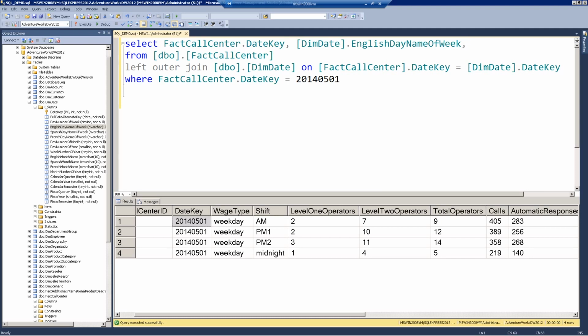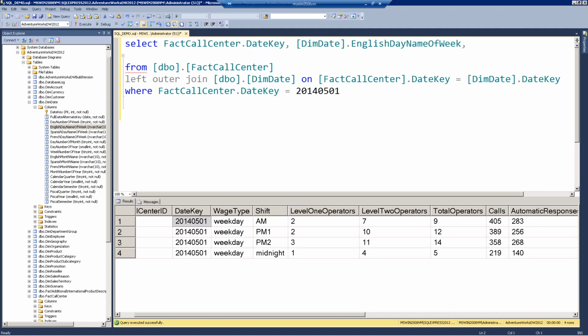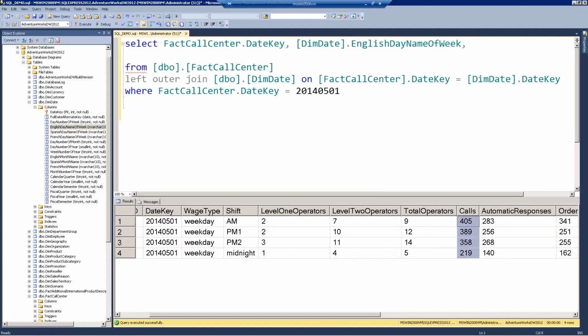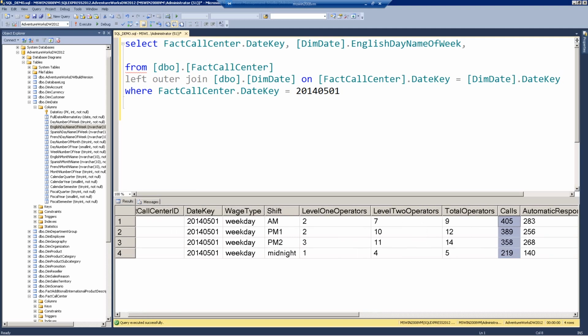That's fine. We'll add another field. We'll say comma. Only now, let's say we want to sum the calls, right? We want to know how many total calls we got that day. So what you're going to do is, when you perform a group by, you're going to have to use an aggregate function. So we'll do sum. That's the keyword, calls.